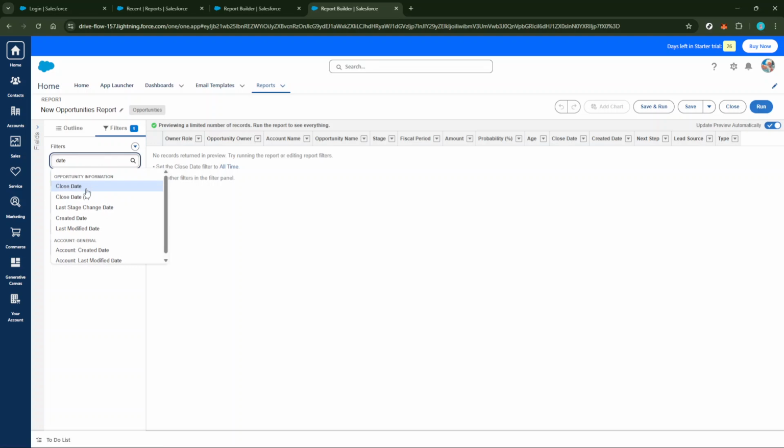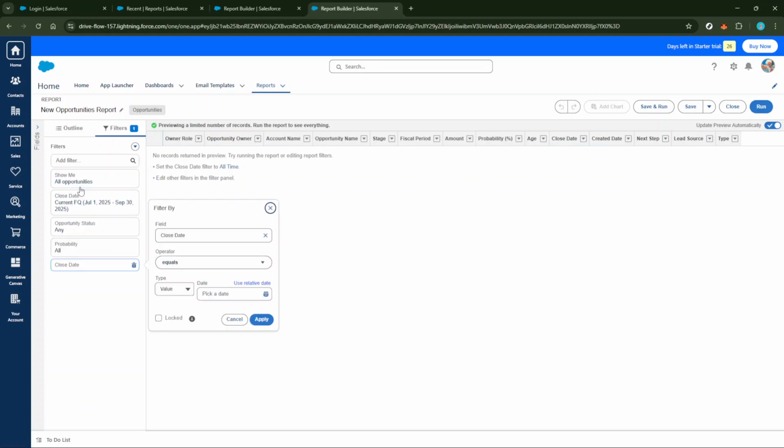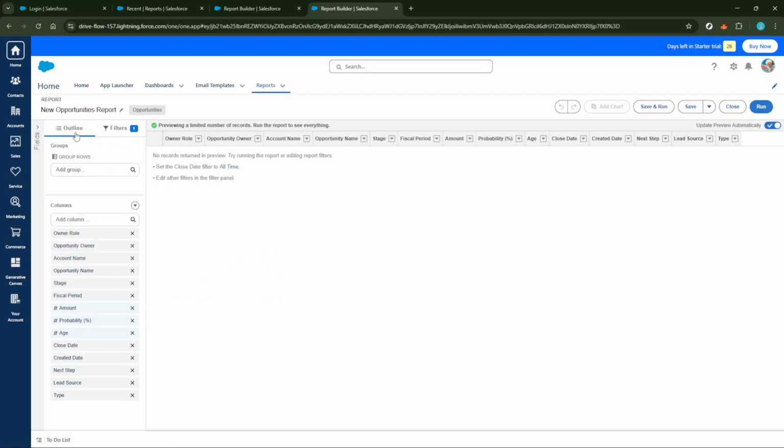Moving on to the outline panel, you can customize how your data is displayed. This involves dragging fields into rows or columns, depending on whether you're looking for a simple list or a more complex matrix layout. This step is crucial as it determines how the information is organized, helping you and others who view your report understand the data at a glance.